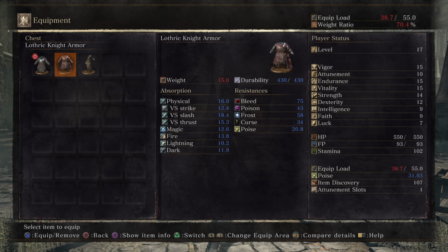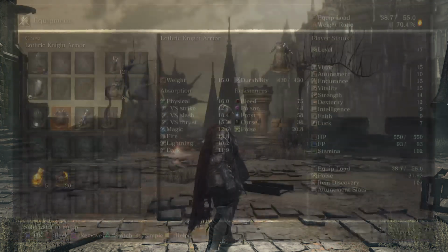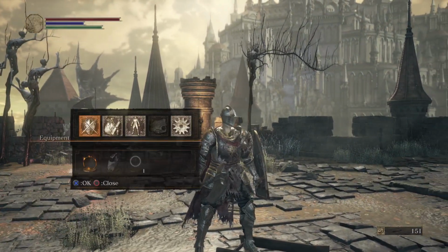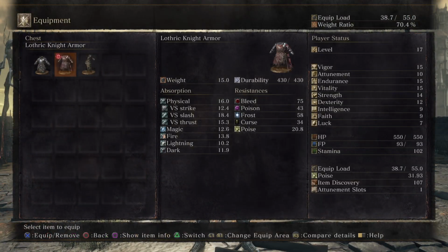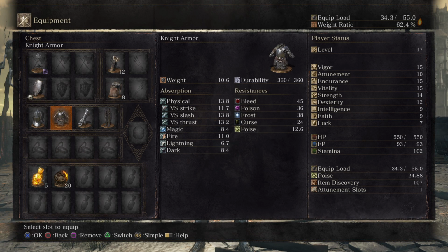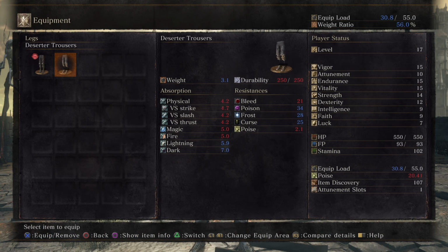I did pick up an armor. I forget what fat rolling is. Oh, right now. Perfect. So stick with my starting armor. It is pretty heavy.